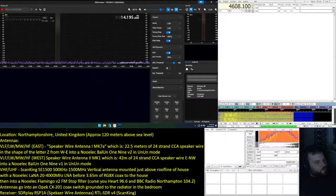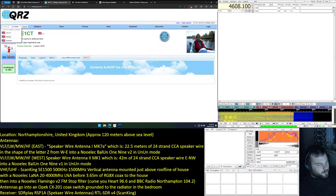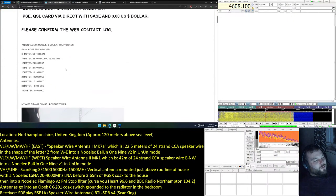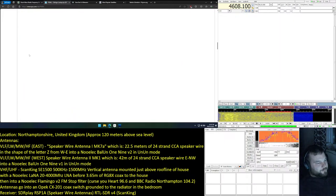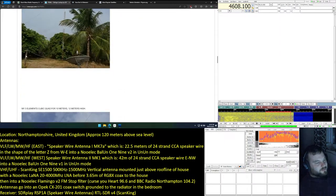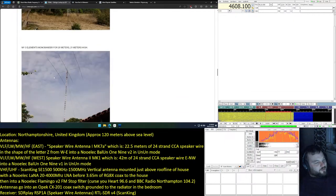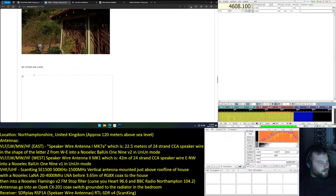Papa Victor 8 Alpha Lima, I suspect that's Brazil. Papa Victor 8 Alpha Lima. It is! I've had this guy before, it's the Brazilian I've had. He loves this frequency. Check this out. Amazon rainforest. Big antenna. You know, we'll chop some trees down, we'll put some metal trees up instead.